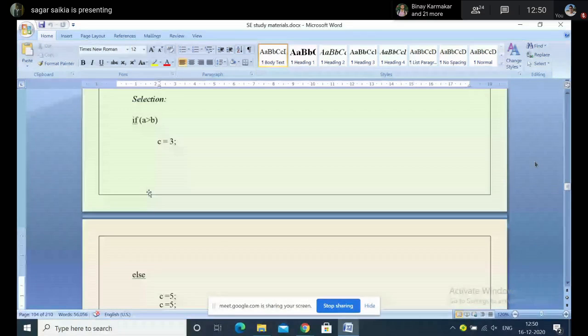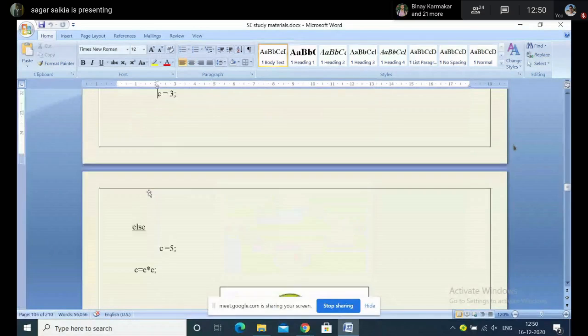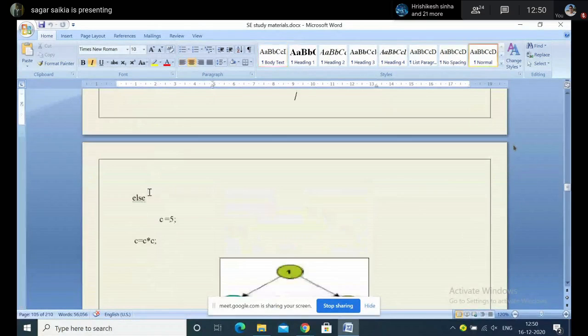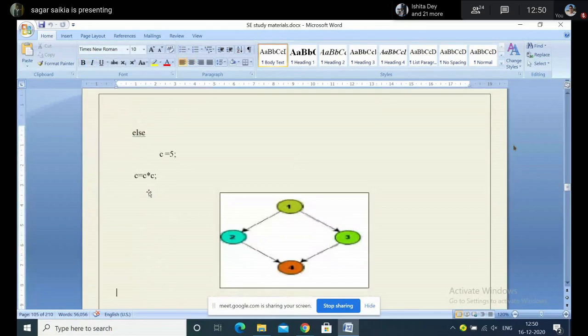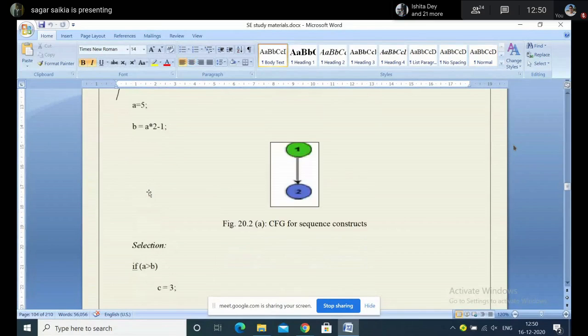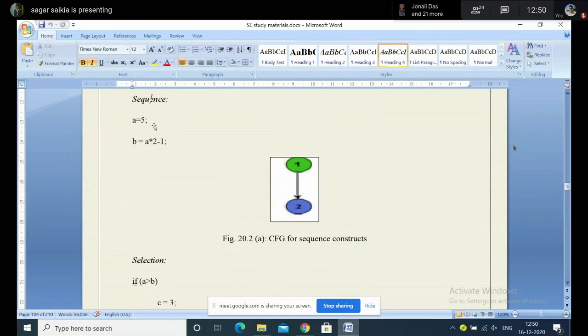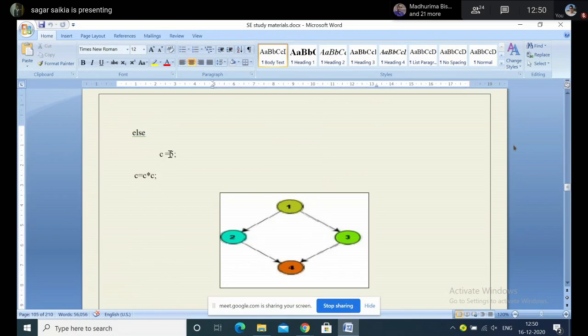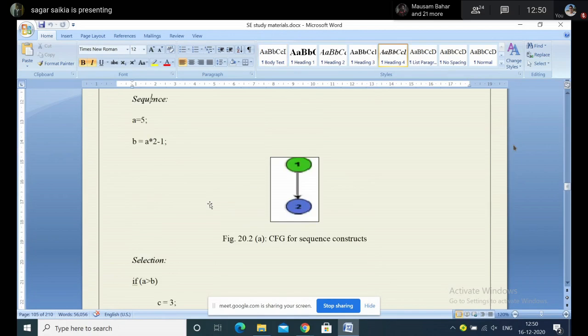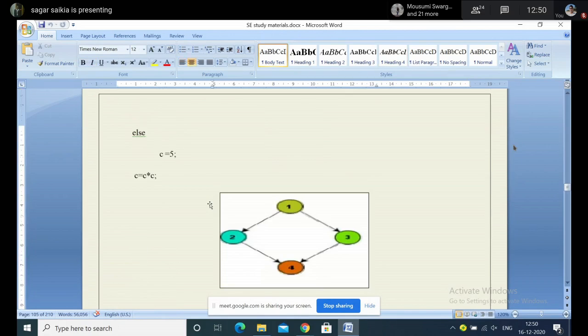how we have developed. First there are 4 statements, I guess. 1, 2, 3. Selection. This is taken as one block, first. Then this is second. This is third, and this is fourth. So the first one is the sequence part. Then next is the selection.